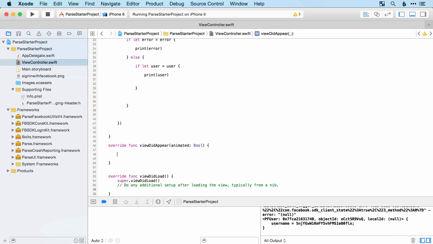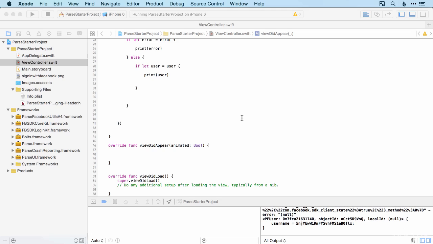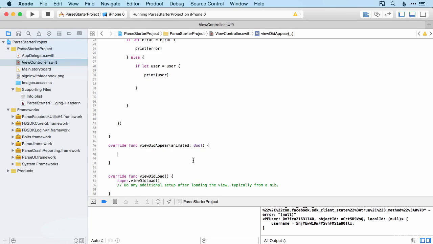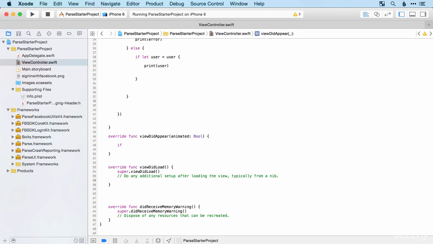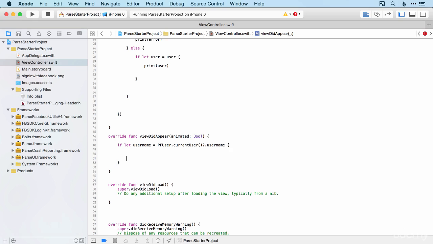So I want to initiate the segue. The user is logged in. So let's check to see if let username is equal to PFUser dot current user, which is an optional dot username. So if this exists, then we should do the segue.